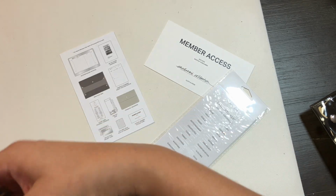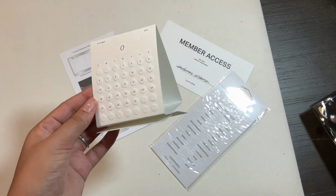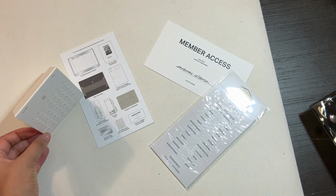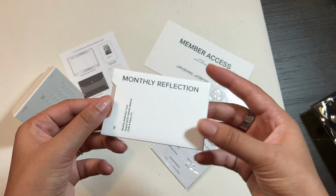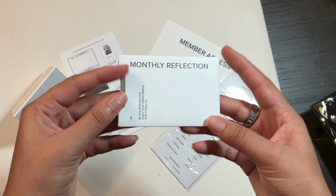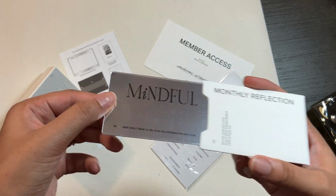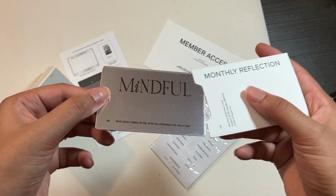And then we have the October calendar, which again, I don't always use, but sometimes I do. So this is what it looks like once you fold it and set it up. Then we have the monthly reflection little card. Again, I honestly hate these. I hate that they included it for every single month. I hope they stop doing this in 2025. Again, if you take pictures for Instagram or your social media, having a mirrored card in your planner is the worst thing. It's so weird.